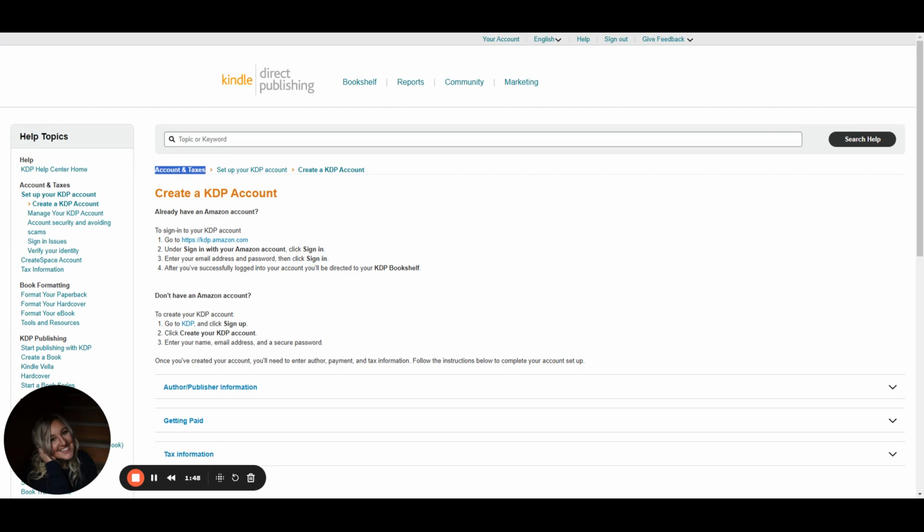And the really neat thing about this is, if you don't want to put your name on books, then you don't have to. But you do have to tell Amazon that you're a human. You do have to have some type of identification so they know that it's you. And you do make an agreement with them that you will only set up one per person.